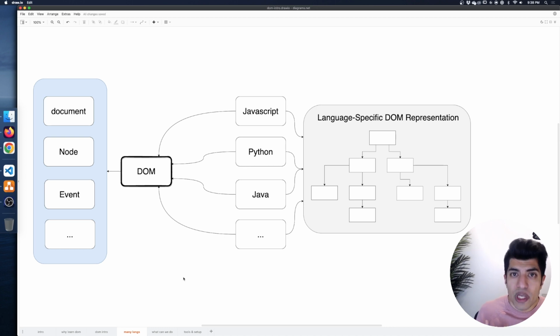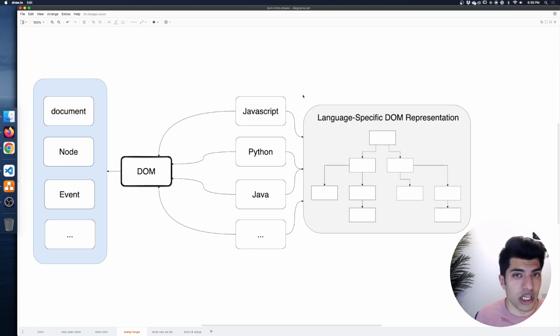Now, in this series we are going to be accessing the DOM through JavaScript, because that's generally the easiest way to do it, especially in something like the browser and other things like maybe Node.js or Deno or whatever it happens to be. And using that, we can get that language-specific representation of the DOM. So for example, in JavaScript, we have access to the document object, which has everything related to the DOM inside of it.